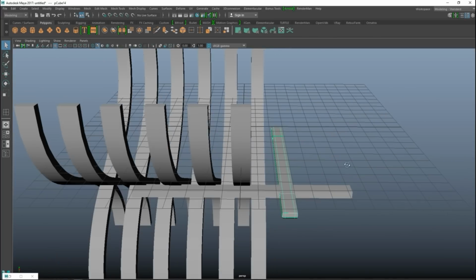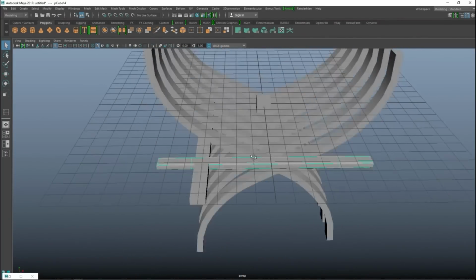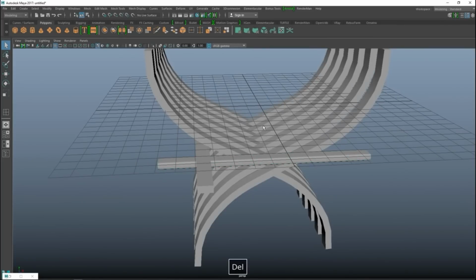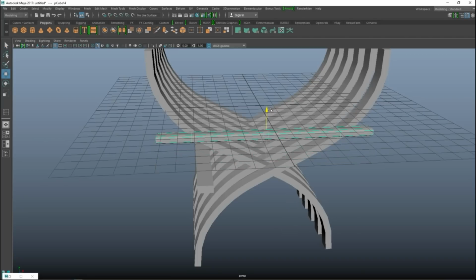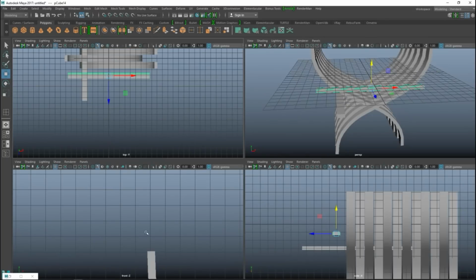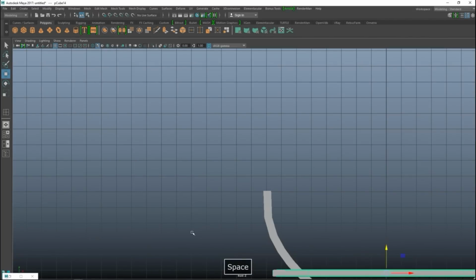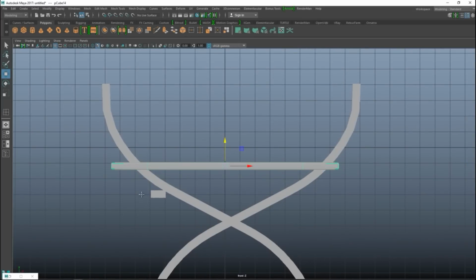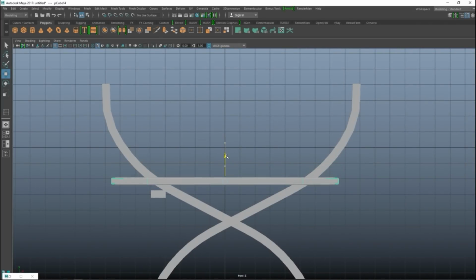Okay. So the way we're going to do this is first we're going to get rid of this little cube here. This one we need to consider the exact height, but we'll do that in a sec. So we're going to hit W. We're going to start to pull this up. Let's have a look from this view here. And we kind of need to consider the seat height. Okay. So I'm going to go with something like this.